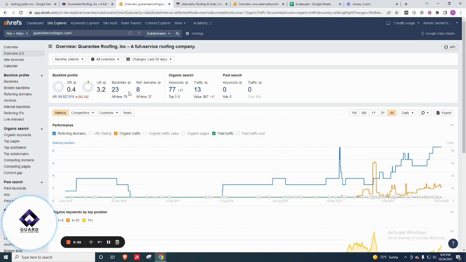But not only quantity wise, you want very high quality backlinks that come from super high quality referring domains.